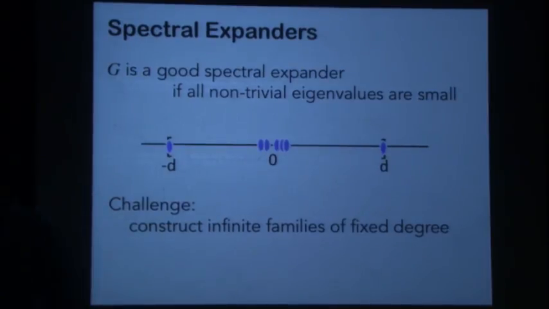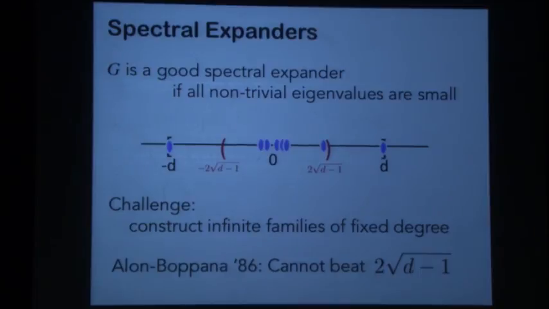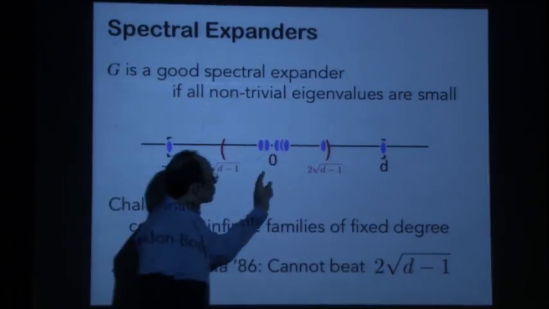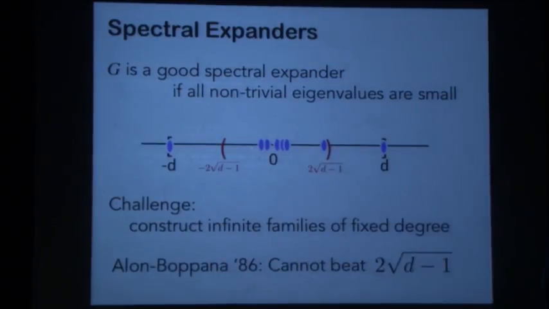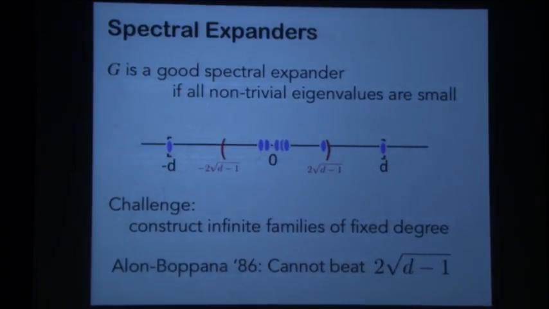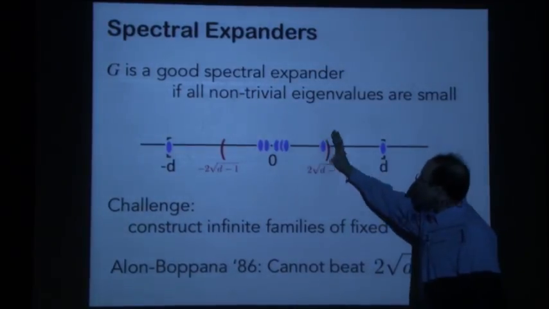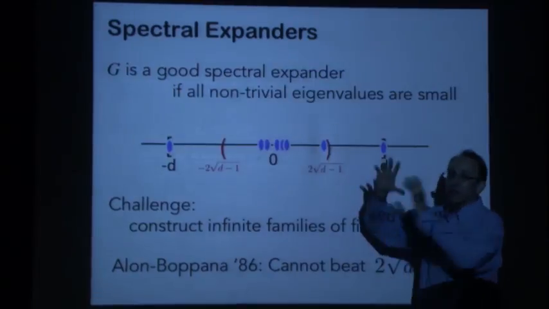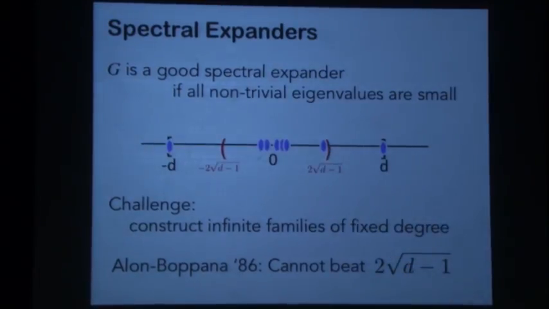These are something that computer scientists were looking for a long time. And you can ask, how well can you do? Well, there's a bound usually attributed to Alon and Boppana, which says that the best you can do is 2 square root d minus 1. By which I mean, if you tried to prove any bound stronger than this, if I tried to move this down a little bit and took a large enough d-regular graph, the eigenvalues would always approach 2 root d minus 1. You can't push anything better than that. So we call this the Alon-Boppana bound.